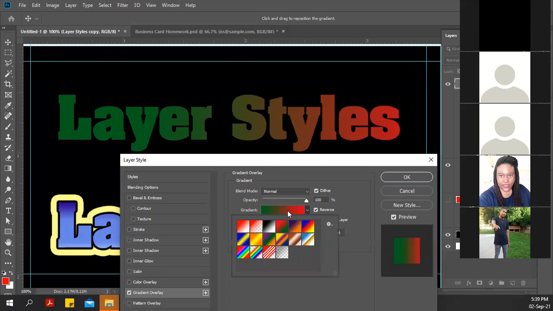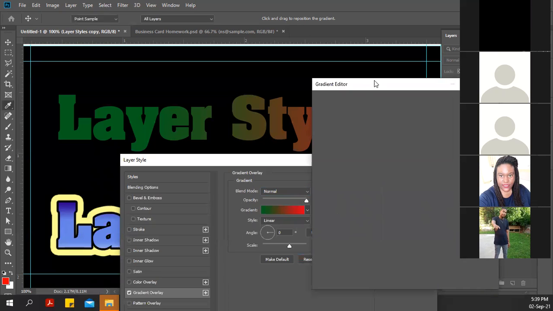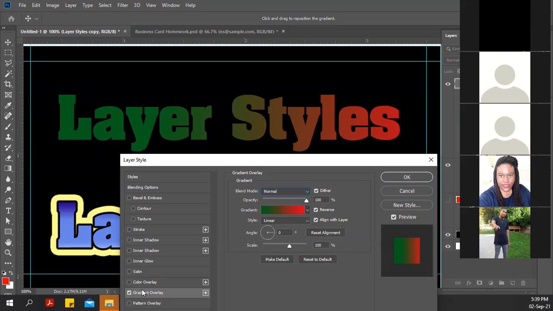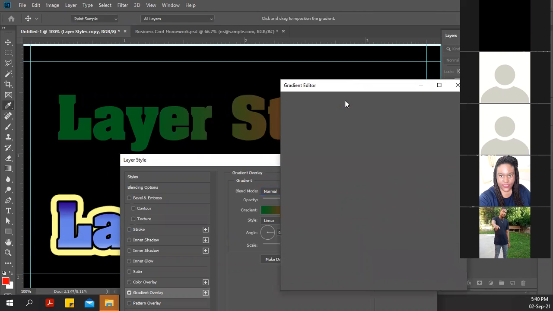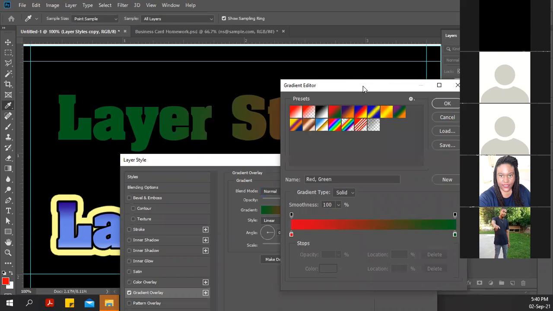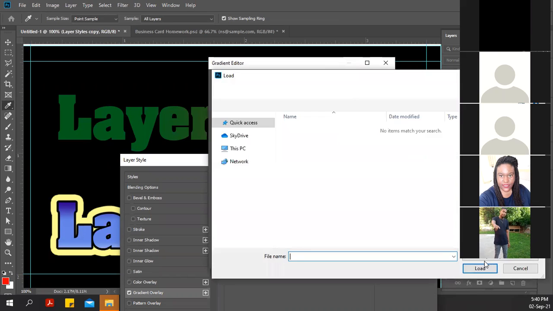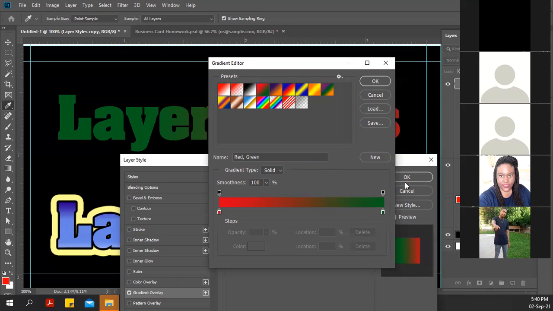But let's just look at your gradients and how you would change your gradients, because you can manipulate it in different ways, right? So if we apply the gradient or make the gradient active by clicking on the little checkbox, and we click on the text so we can view the properties, our main option we're interested in here is gradient. We click on the little color preview, single click rather. It takes you to the gradient editor. Now, the gradient editor has some presets here. Again, you do have additional presets built into Photoshop. You could download new ones. You could create new ones of your own.